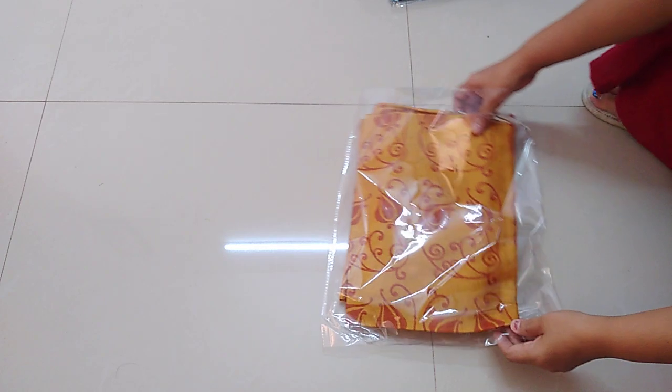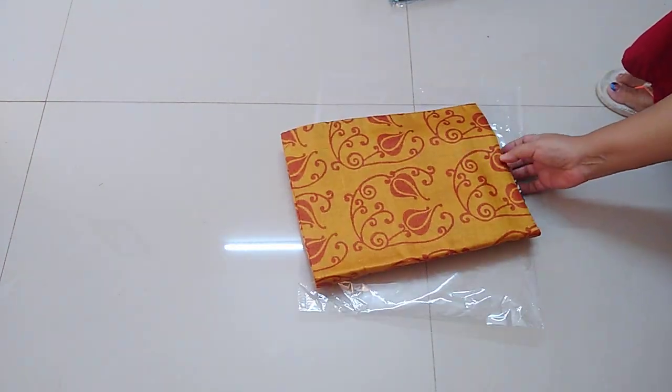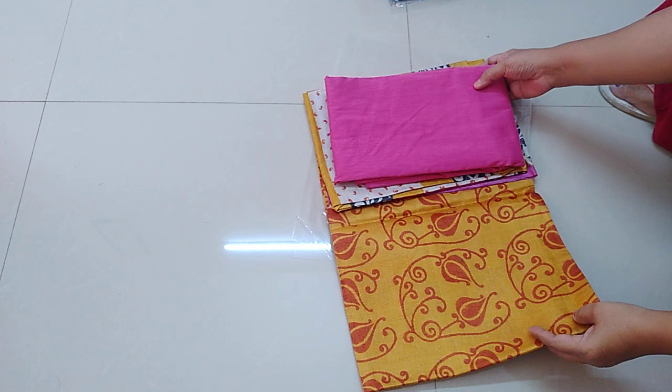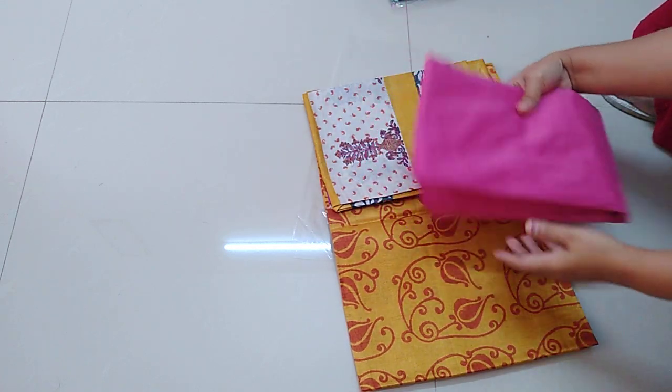Today I am going to introduce tussar silk material, blocks in the tussar silk material. This is the first piece, mustard yellow color with the magenta combination. Mustard yellow with magenta combination. This is a cotton silk bottom.